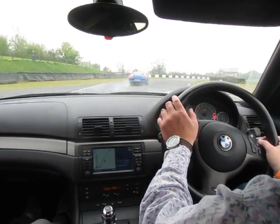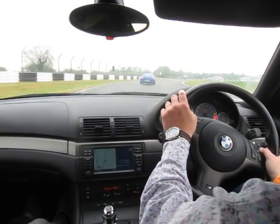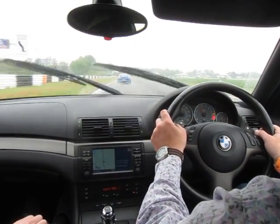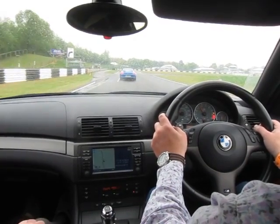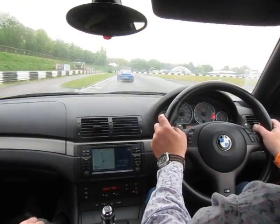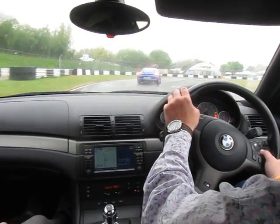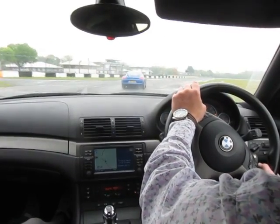Nice sight of lap, and then he's going to leave me for dead as we cross the start line. Perhaps so. Oh, we're nearly at Folly Camp. It's the last corner, yeah. We're allowed to be on the line there. Yeah, that's right, for the corner. Just waiting for the apex on top.